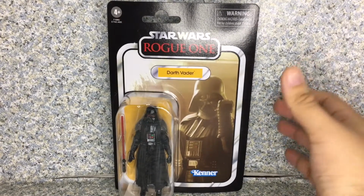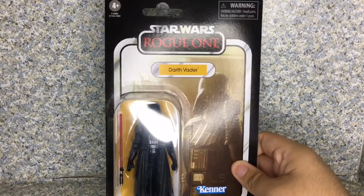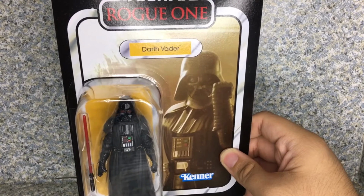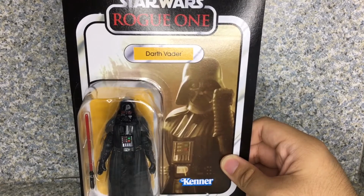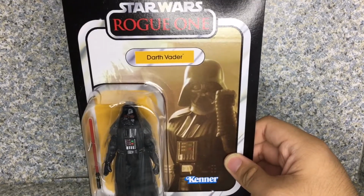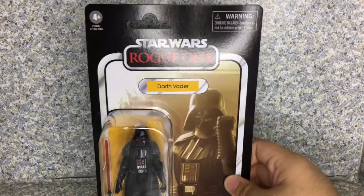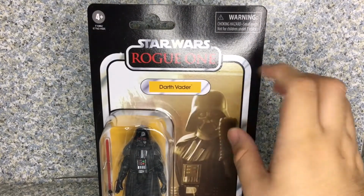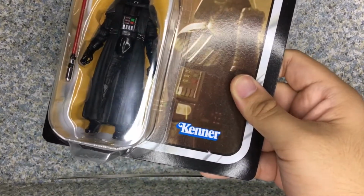The packaging is just the usual Star Wars The Vintage Collection packaging. You get a nice image of Vader from that one iconic scene from Rogue One, where Vader goes around slaughtering the Rebel soldiers trying to get the Death Star plans. And you get the choking hazard warning there. Star Wars Rogue One, you get his name. You can see the window exposing the figure and his accessory. You get the little Kenner logo right there.